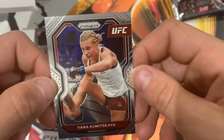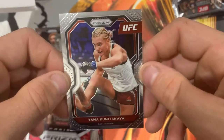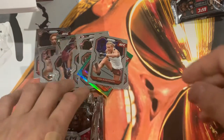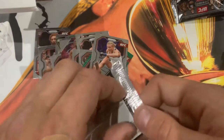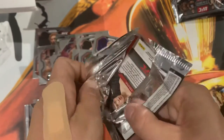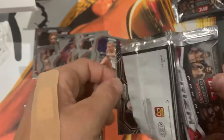Yana Kunitskaya. Yeah, Russian, maybe? Yeah, definitely that part of Europe. Cool. Eastern Europe. She could definitely kick your door in. Yeah, 100%. I'll kick your door in as well. And I wouldn't mind. Yeah, what else would we got here?